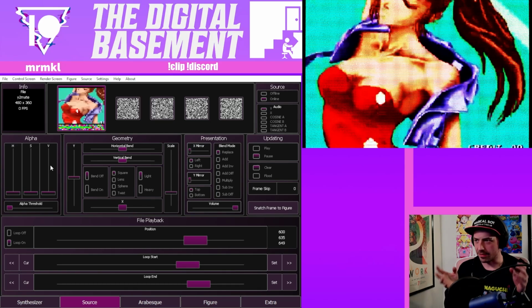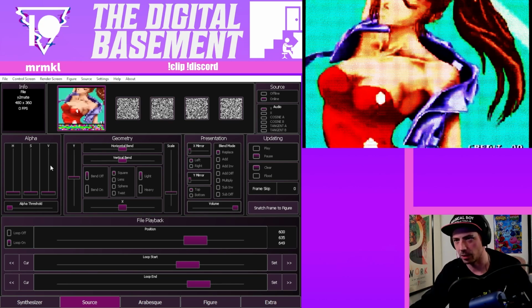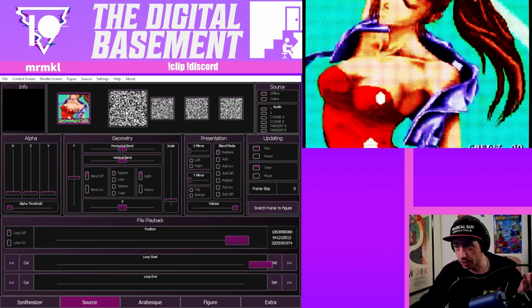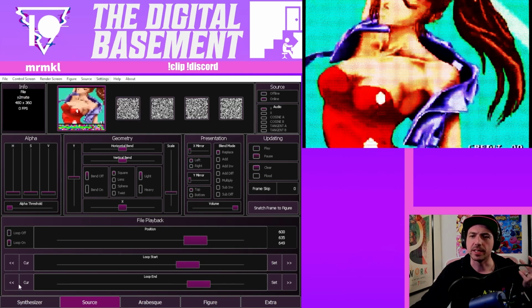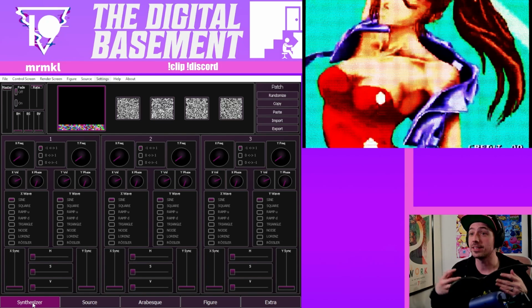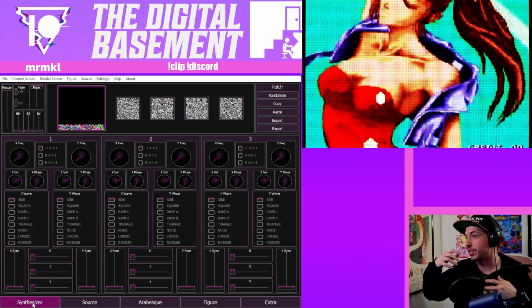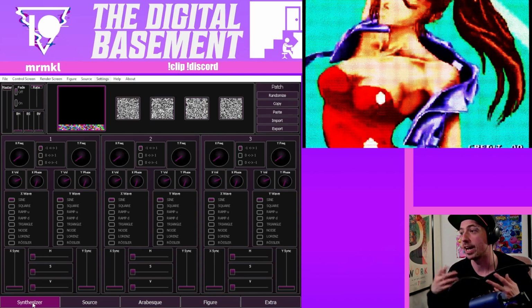Now, video synthesis is what this is, right? It's combining two video sources in an interesting way. So you could do that, right? You could take that, you could add in another video source and do something. But one of the tools I want to talk about is the synthesizer. The synthesizer itself is something that generates video signals and distortion, and then you can combine that with your video. And this is the process that I use to achieve most of the glitch art and the video synthesis work that I have been doing recently.